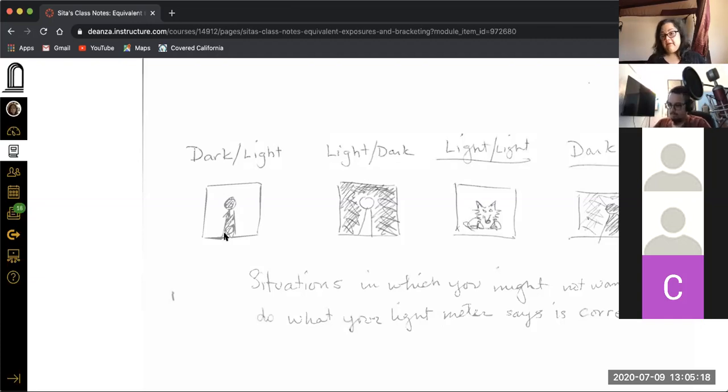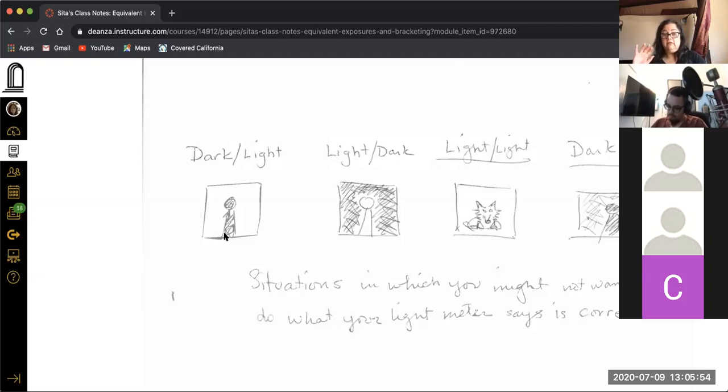If you don't want that effect, there are a couple of things you can do. The first would be to move your subject if you don't want bright light coming from behind. But if you do, and you want your subject to be correctly exposed, then you need to walk up to your subject and take a meter reading just from that subject without getting any of that background light in, and then back up to where you want to take the image and use that meter reading, even though the light meter will then say, you're letting in too much light.